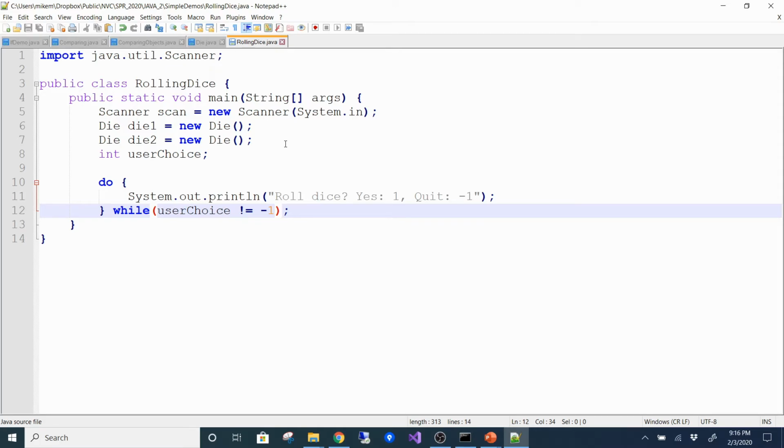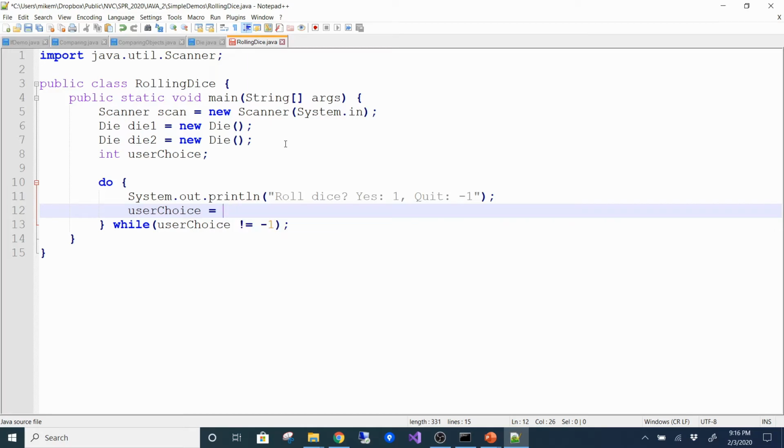But I wanted to do user input, that way I can show the menu up here inside the loop, where they're guaranteed to see it all the time. If I were to do it in a while loop, it would have to be outside of the while loop, and then you have to ask them again. So I'm doing it like this one time, and then I'll show you how it would look if you use just the while loop.